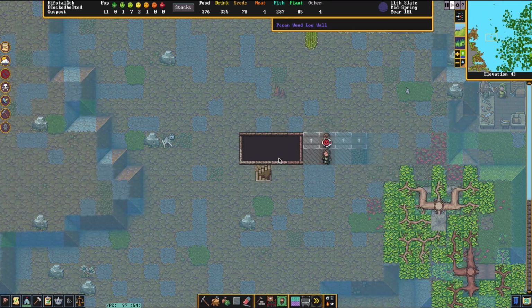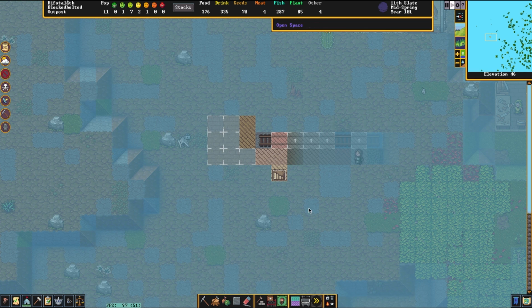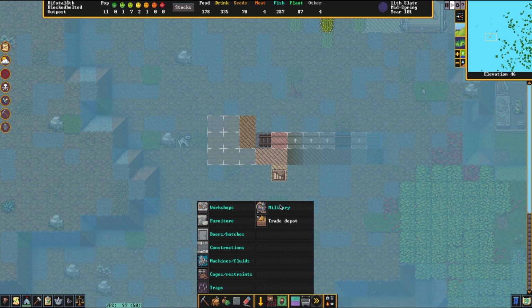Now, once all of that is put together and everything up top is done, what we're going to do is we're going to throw in a few extra pieces.